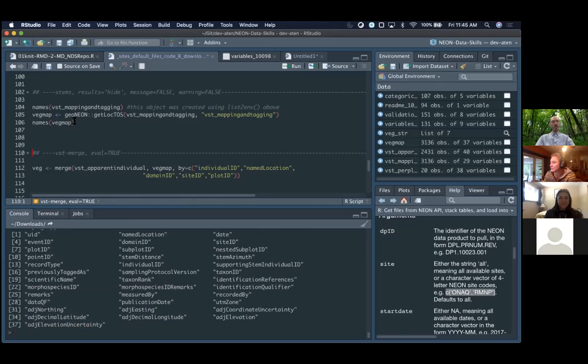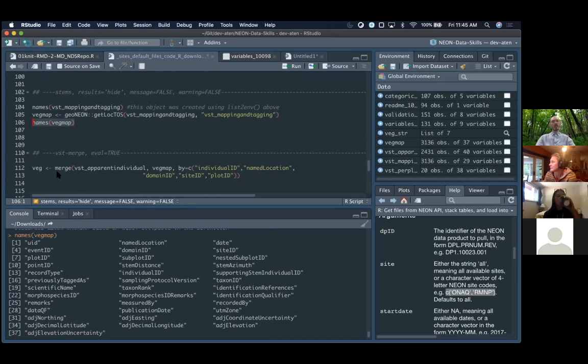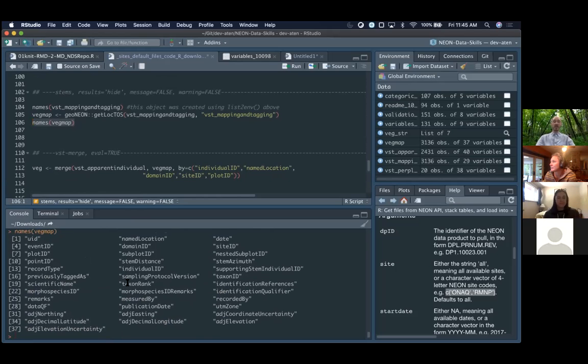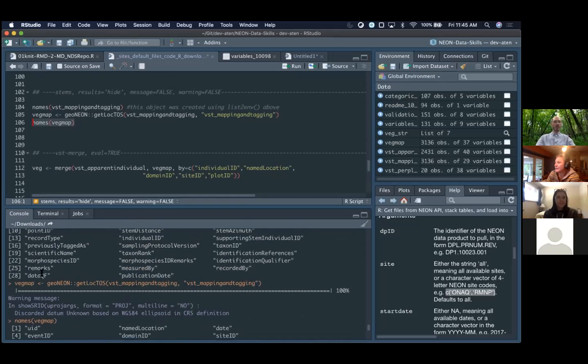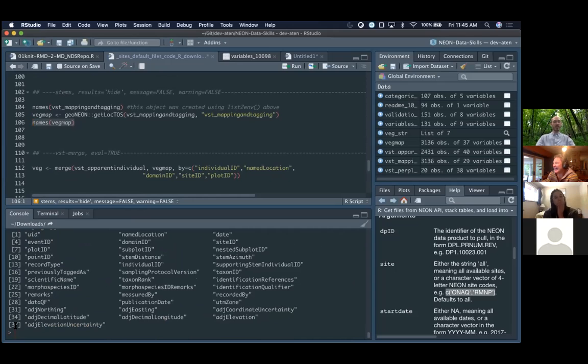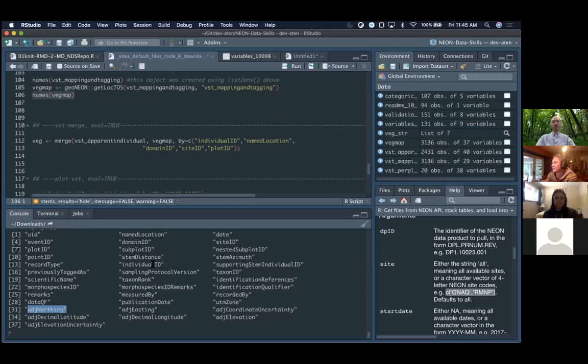But if you run this line 106, you'll see that the names of this table here, the various variables that are reported in this table, are now longer than they were before. We had 29 previously, and now we have 37. So there's an additional 8 names that have been added here, such as the UTM zone of the observation. And then the adjusted easting and the adjusted northing, those are going to be your much higher precision XY locations for each one of these trees that are in there. We also have a decimal latitude, longitude, if you prefer to work in those formats. And we also indicate what our XY precision is with this coordinate uncertainty.